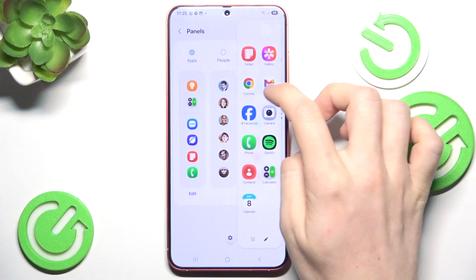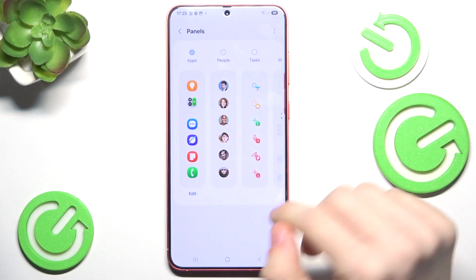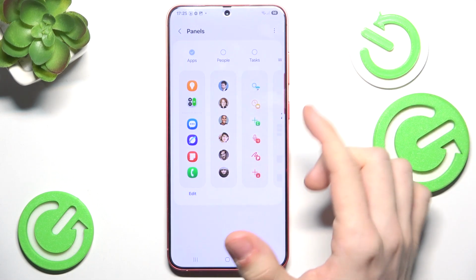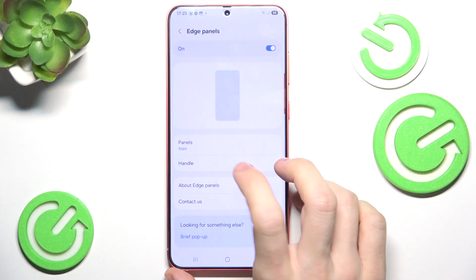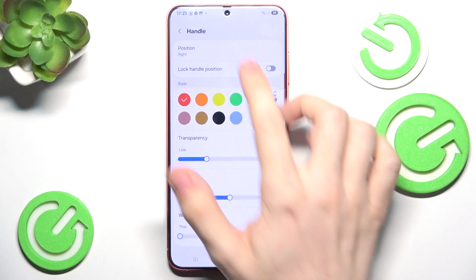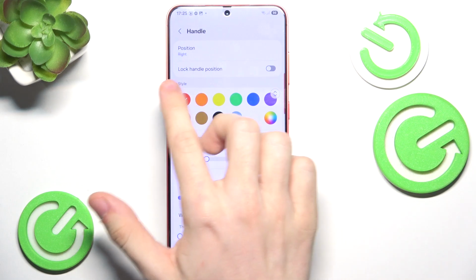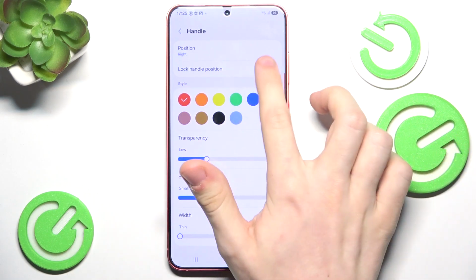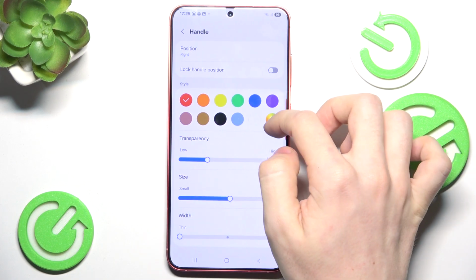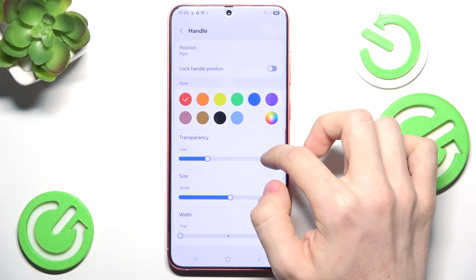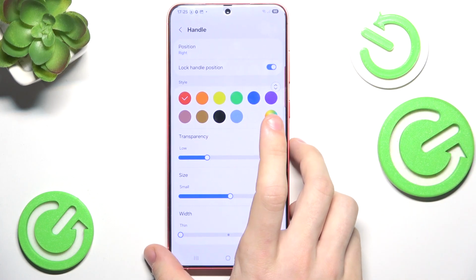So as you can see that when I slide, it opens this bar with these apps, my favorite ones that I use quite often. But instead you can set it to different things like the weather, and you can also customize the handle, so the position left or right-handed. I'm gonna leave it on right-handed. Then you can also lock the handle position, because if it is unlocked, then you can just change it. But in the handle edition mode you can also change it, so even if it's locked, then you can still change it in this setting here.